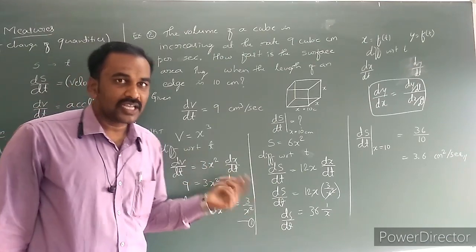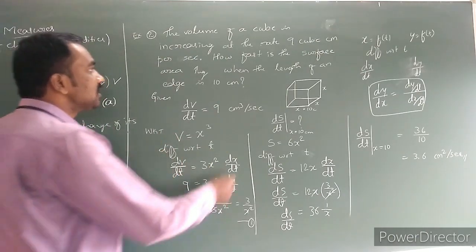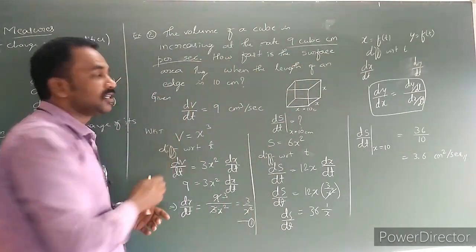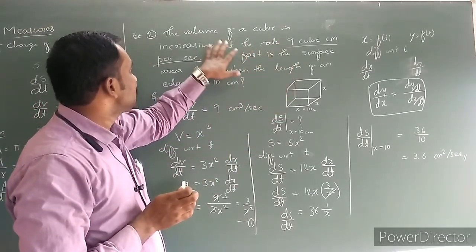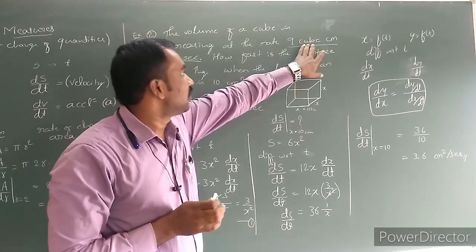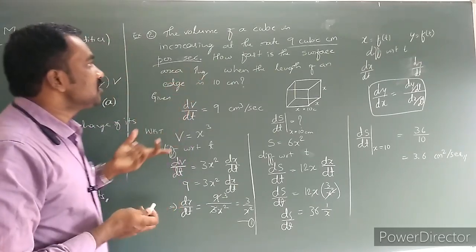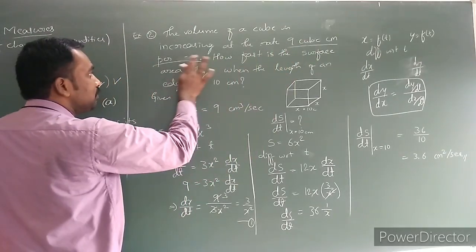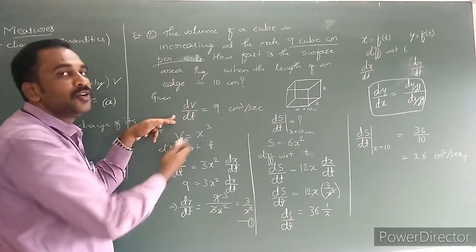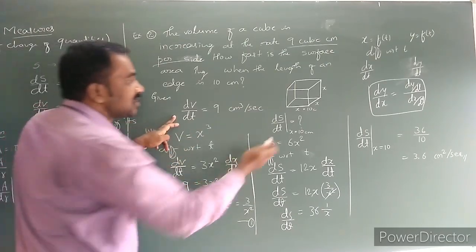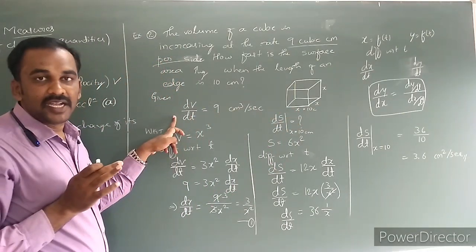Here, how to recognize whether it is with respect to the time or with respect to the side length depends upon the unit given in the problem. Here observe that the volume is increasing with respect to what? With respect to the second. Second means we have to consider it as time. Suppose instead of giving cubic centimeter per second they gave per side, then instead of taking dV by dt, we have to take dV by dx, or dV by whatever the quantity. Here I am just using x as the side length, so that is a dV by dx value.